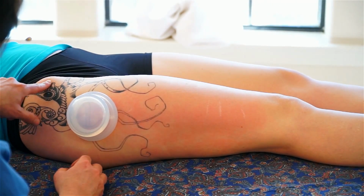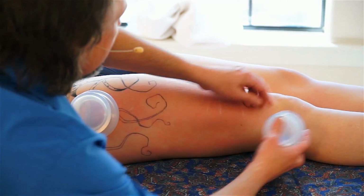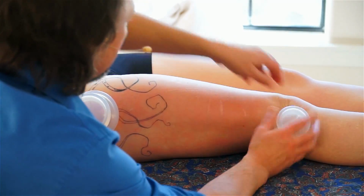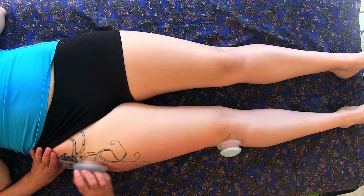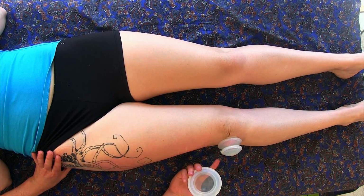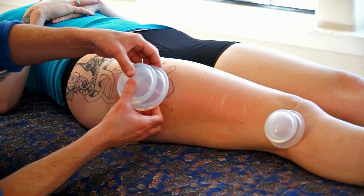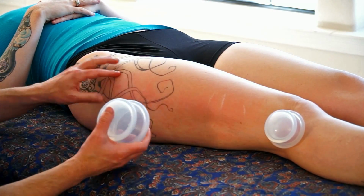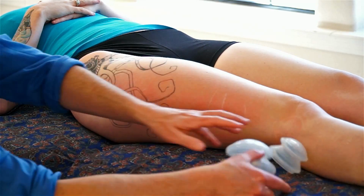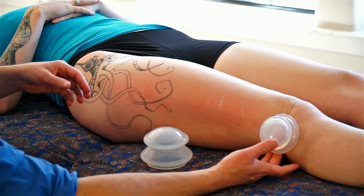So we put a static cup at the top of it. I'm going to put a second one right down here at the edge of her knee. And because I'm not moving that, it's in a static position, I can go into a deeper suction because if I were to go in as deeply as I did with that cup and start moving it, she would jump off the table. But because it's static, we can leave it right there. Is that okay? Okay.